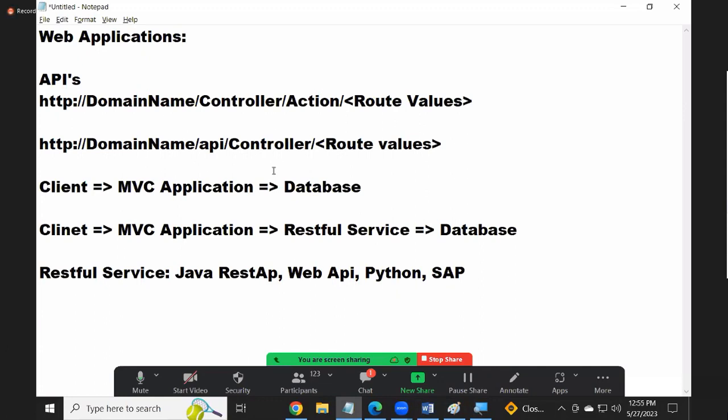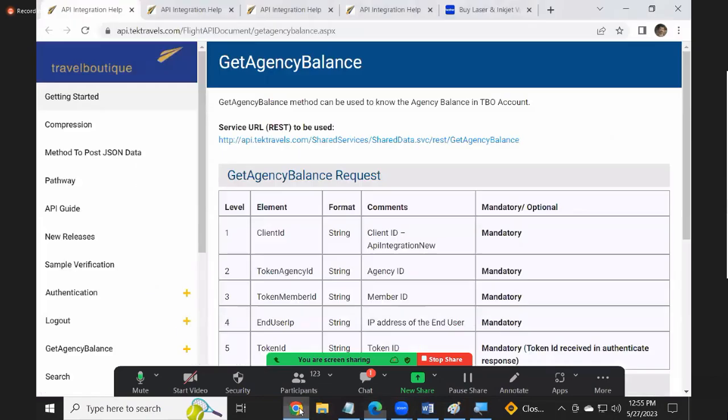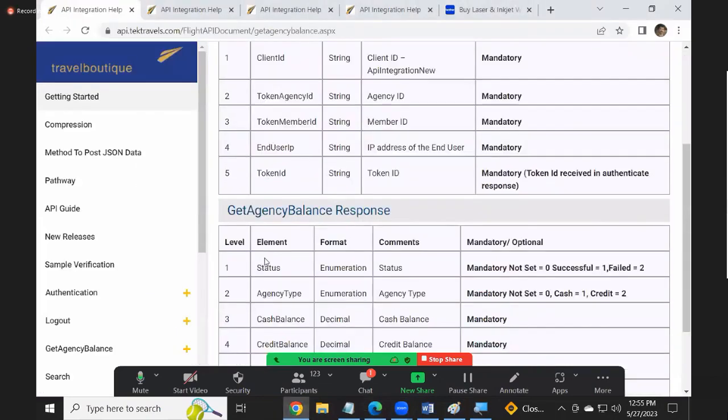Are you getting me? I showed you my client application now. Our RESTful services are not built by .NET. Our RESTful services are built by SAP. They have built all the REST services using SAP now. Here I showed you a big list of various REST services now. How did they build them? I don't know. Maybe they used Java to build those APIs.